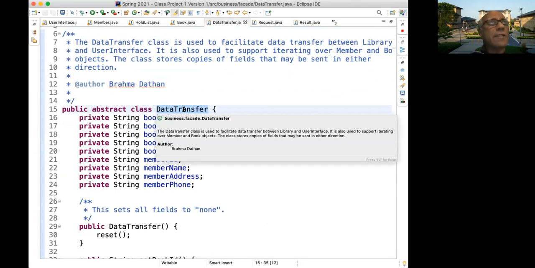This idea of a data transfer object is not very new. It is like 2000 or so. It is used for transferring information between 2 objects that are usually geographically distant.